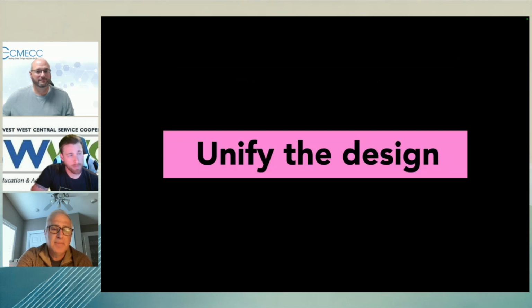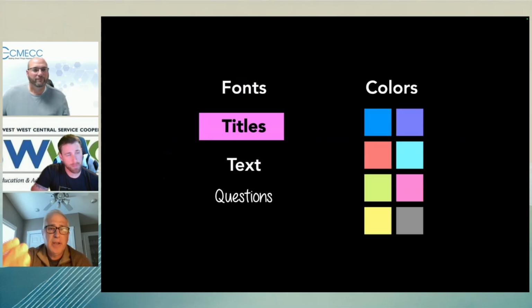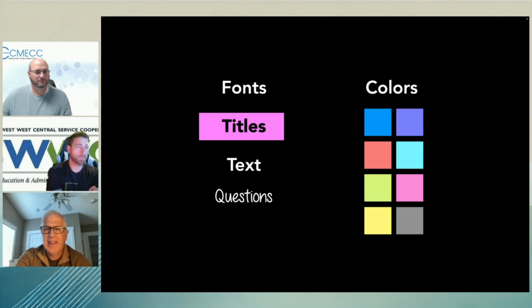So when I start to put together a presentation and I'm really thinking about the visuals, I try to be consistent with my fonts. So here's my font list. I'm going to use this font where it says titles, and I'm going to have it in a colored rectangular box. The text on the slides is just going to be text like that. And then if I have questions, I'm going to use this script font. So I'm going to limit my fonts to 2 or 3. That's it. Every slide is only going to use those 2 or 3. And then colors, I have a lot of colors here. Normally I would probably have 3 to 5 colors, and that's all I'm going to use throughout the whole presentation.